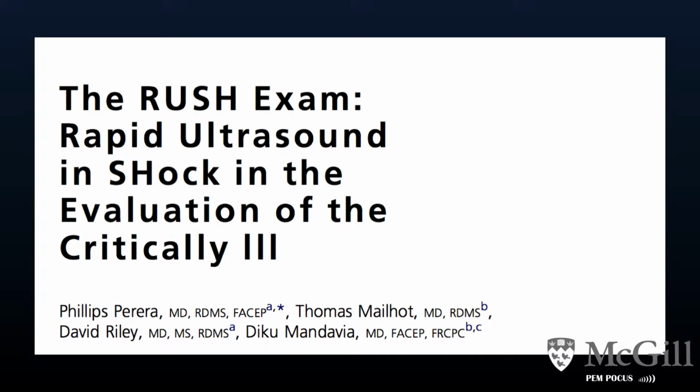In the adult literature, evaluation of the shock patient often includes the RUSH examination, which stands for rapid ultrasound in shock and the evaluation of the critically ill. It has 3 main components, including the tank, the pump, and the pipes. The tank refers to the IVC, lungs, and abdomen where fluid can accumulate. The pump is the heart, and the pipes refer to the aorta and DVT.